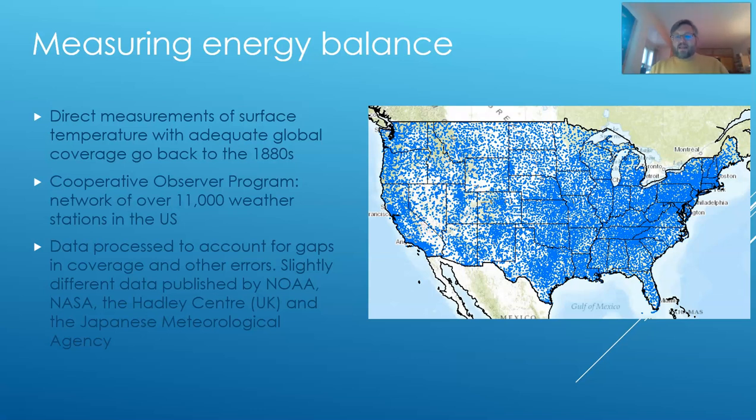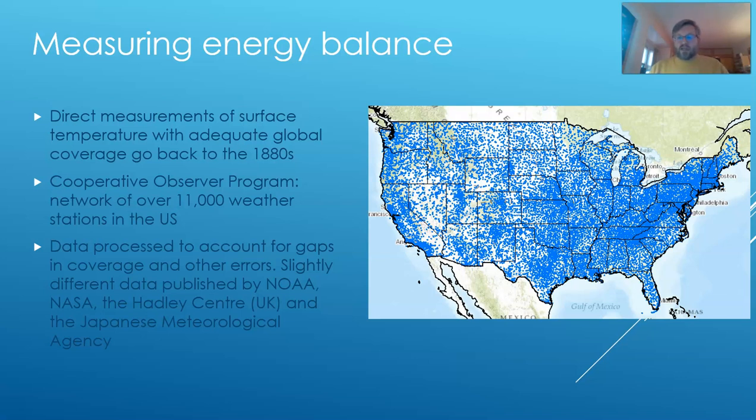But that does mean that if we want to go from the observations of each of these weather stations for their particular local area, and then use that to calculate an average temperature, we need to do some adjustments. We need to take into account the fact that in some areas we're going to get lots of closely spaced observations, in other areas they're more spread apart. And so there are slightly different ways that you can try to account for things like unevenness of coverage of these weather stations.